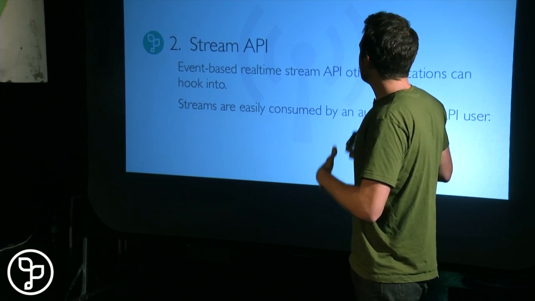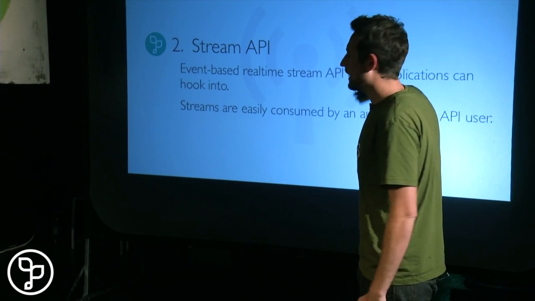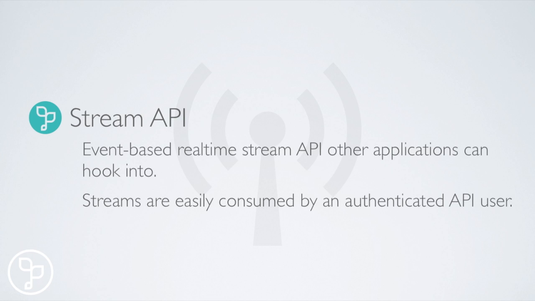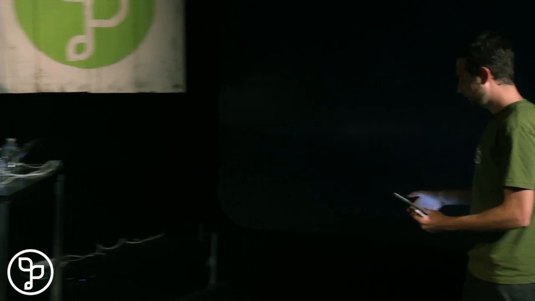The second piece is a little bit different, something we're really proud of, which is our Stream API. And that's an event-based real-time stream of every activity that happens on Seeds, and any authenticated API user can hook into that. They can listen to that stream, and I'm going to show you a little bit about what that looks like now.